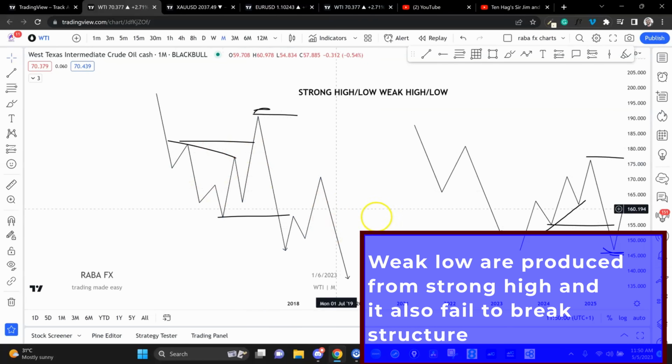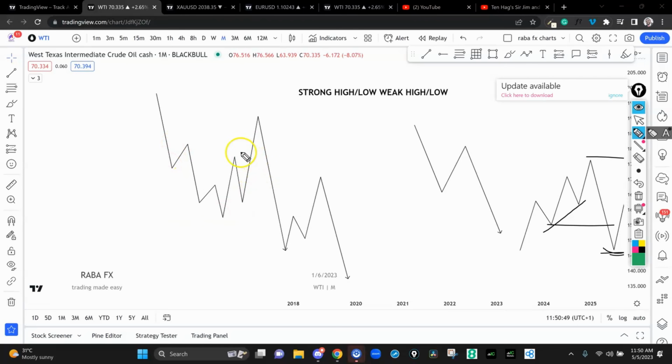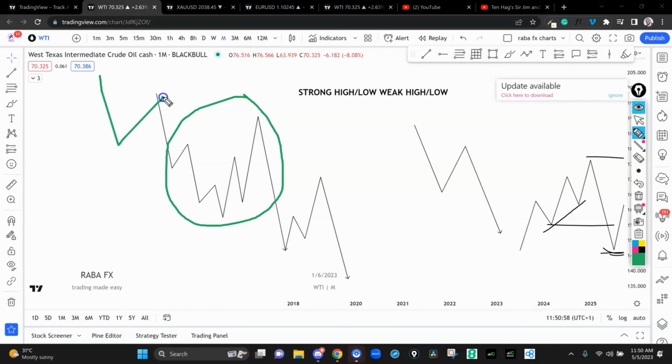Now, I want you to look at something here. Let's break down this price action. Now, we understand that this market is what? Bearish. However, looking at this place here, this pullback started as a result of what? A strong low being created here. Why? This low took out this liquidity and broke structure. And most people call this a CHoCH. A typical CHoCH must take liquidity and break structure. And then that means you can take a trade from there.